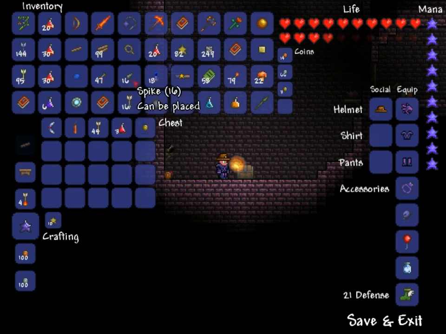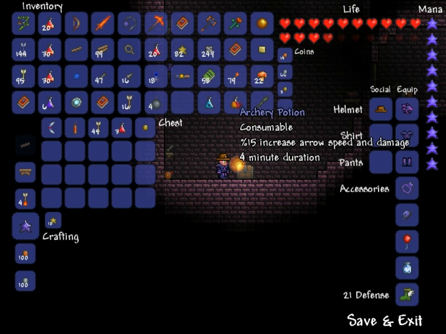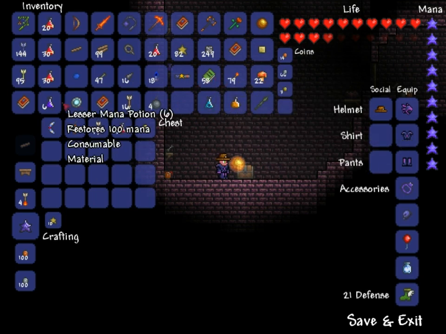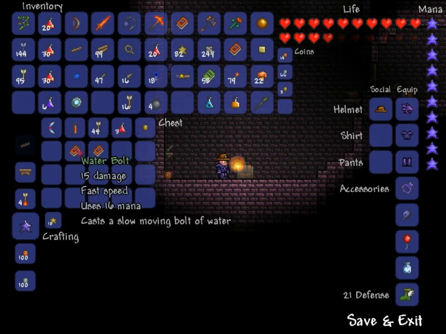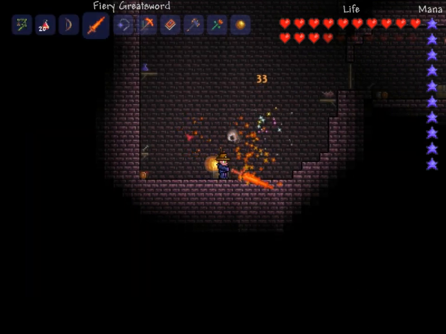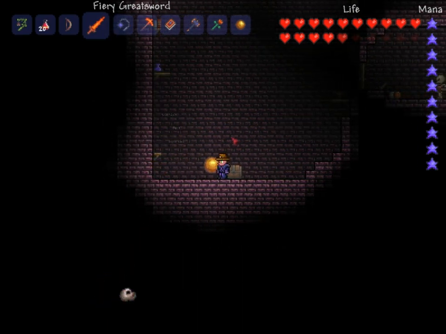Alright, I don't know what the bones do, so I'll keep them. Damage, 4 minute duration. That's cool. Where are the water bolts at? There's one. There's another. Put the boomerang. I think I can turn that into the flamerang or something like that with the hailstone.